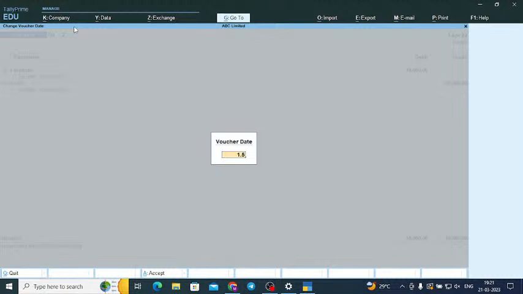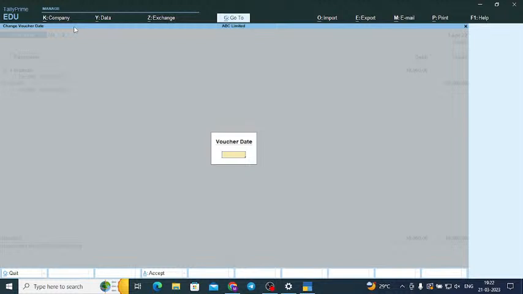1st of May. Can I put 14th of April? Of course, I can buy it any day, but the Tally software which I am using is an educational version, so I will not be able to enter any date other than 1, 2 and 31 because there is a restriction in it. And please note that you can do all your training and learning with this educational version itself. You don't need a licensed software because licensed software requires a payment. For you students, for practice, it is not required.